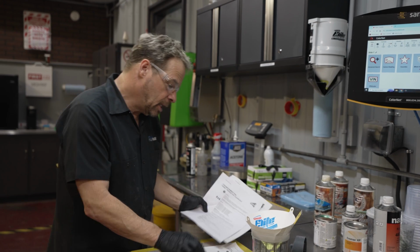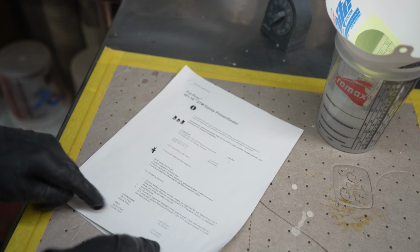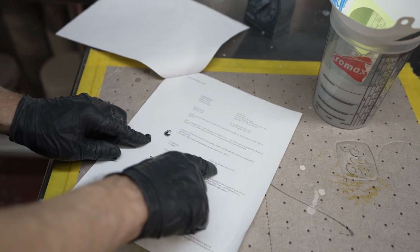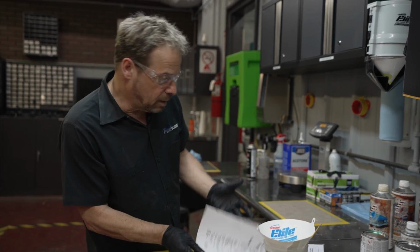For my epoxy, I know that I've got a 1-to-1 mix. I've got my induction time laid out in here. It takes an hour after we spray it to top coat. We're going to go have lunch. We can time our project out, and then I've got Chromax XP base coat.